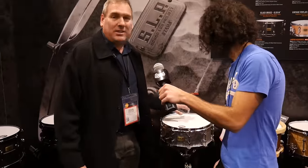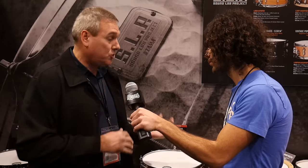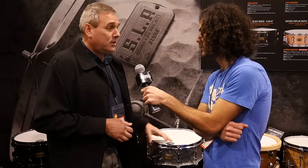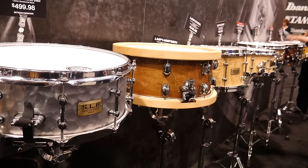Let's talk more snares from Tama. Right between us here we have this very cool new SLP Tama snare drum. It's a five and a half by 14 hammered steel, and it has our sound arc hoops on it. The hammering process on the shell really diffuses the overtones of the drums, reduces the reflectivity of the sound waves, dries up the overtones, makes it super articulate, dry - excellent recording sound. The sound arc hoops dry it up as well. You get a nice tight sound that penetrates really well, yet for a steel drum it has an amazing amount of warmth - really, really good response. It's price point friendly at $499.98 retail, and just a killer drum for someone looking for a drum with extra pop that a five and a half by 14 is going to give you.